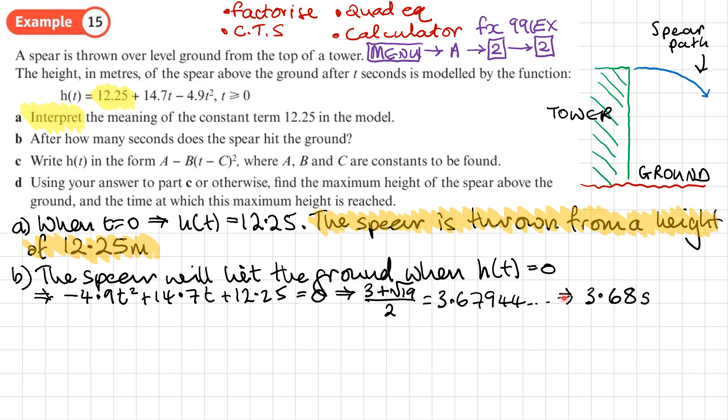Now in terms of rounding, we normally want to go for 3 significant figures as a minimum unless the question says otherwise. Round to a minimum of 3 significant figures, that's what they expect you to do in A-level. So don't just do something random - always 3 significant figures unless the question says otherwise. So that's an answer.